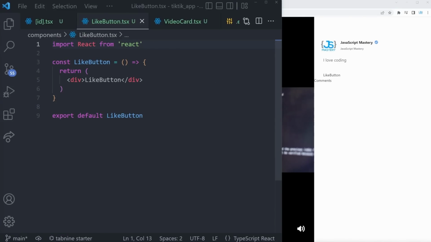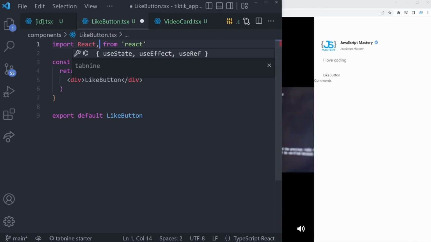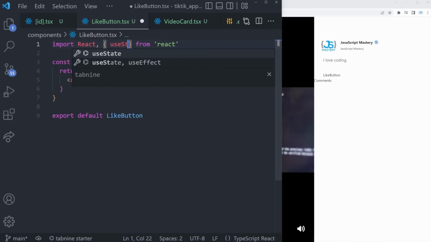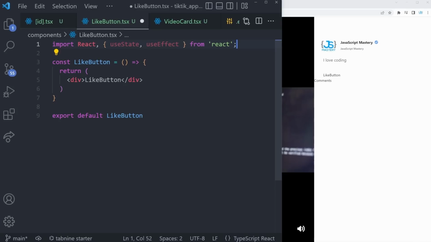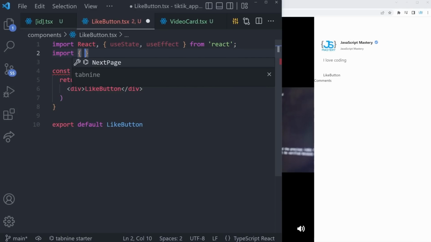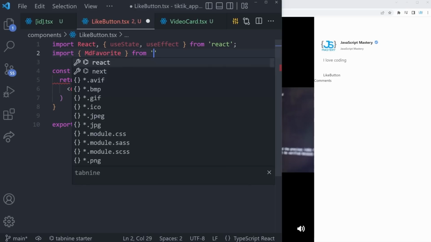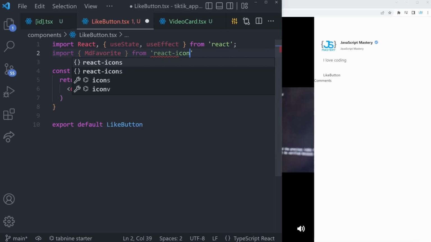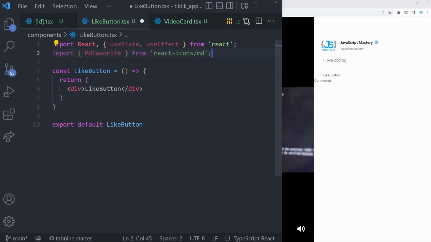To implement our like button, we can first import the useState and the useEffect hooks from React. We're going to also use one and only component, which is going to be MdFavorite, and that is coming from react-icons/md.